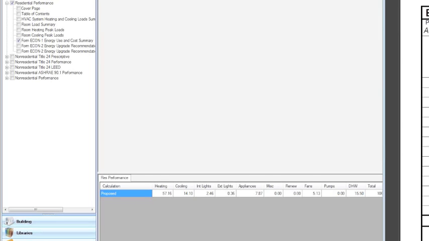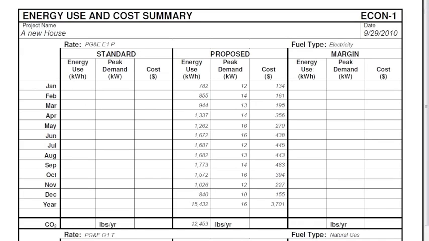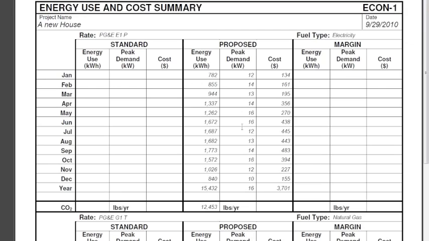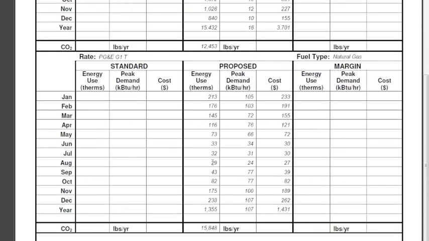So we can now do a print preview, and EnergyPro will bring up a report that tells us what the calculated energy use by month is for electricity, what the calculated cost is for the electricity. It will tell us the calculated energy use for natural gas and the calculated cost.